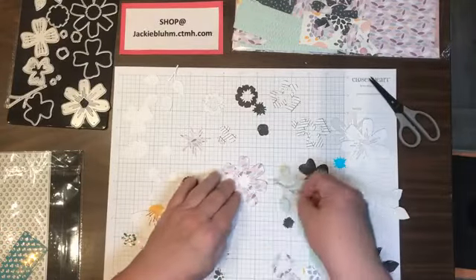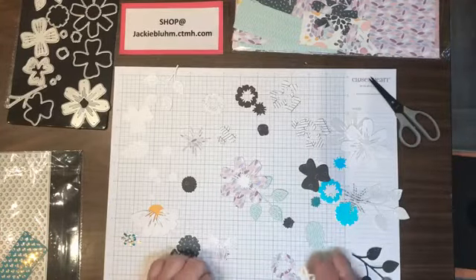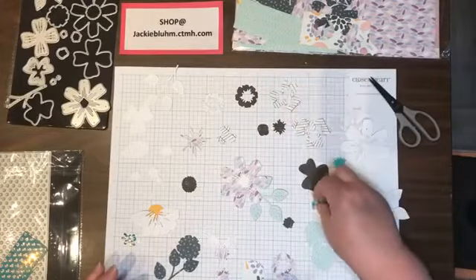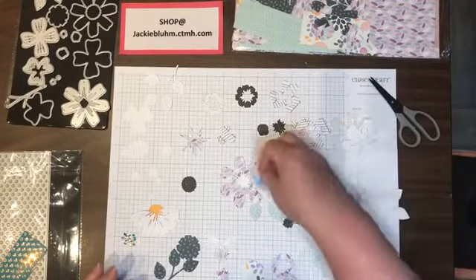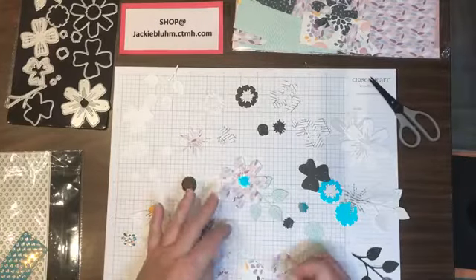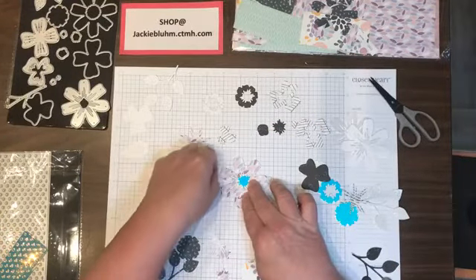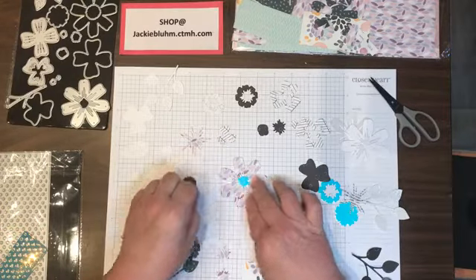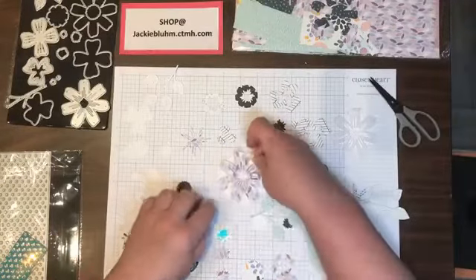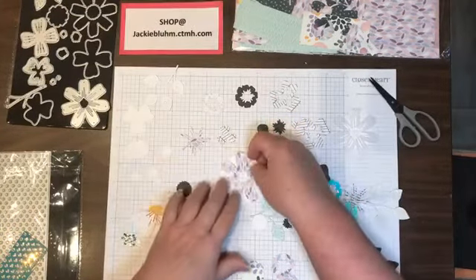Or take that away and add some green from the matching paper pack. Let's see what this looks like with a little bit of holographic paper — that's kind of interesting. Depending on what cardstock you put on your card, if you need a little resting space in between, you can add these little guys underneath. Here's another option: add the white layer; you can either layer it up or just put a piece of colored cardstock on it.